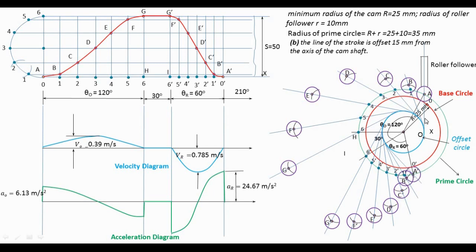Okay, so next thing is, again we need to draw a profile of the cam which should touch every circle. It should not intersect, and the profile should be smooth. The curve should be smooth enough so that the follower will execute its motion smoothly. It will not get jammed inside the guide ways. Okay, so you need to draw a curve which should touch the circumference of every circle of the roller. Okay, so let us draw a line.